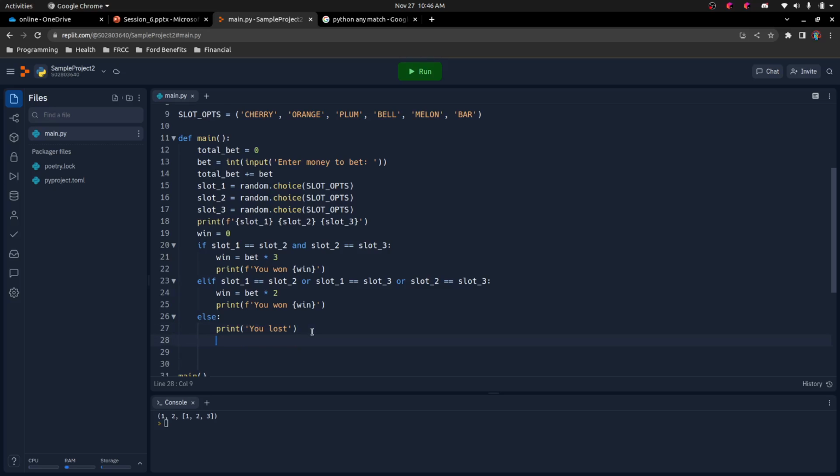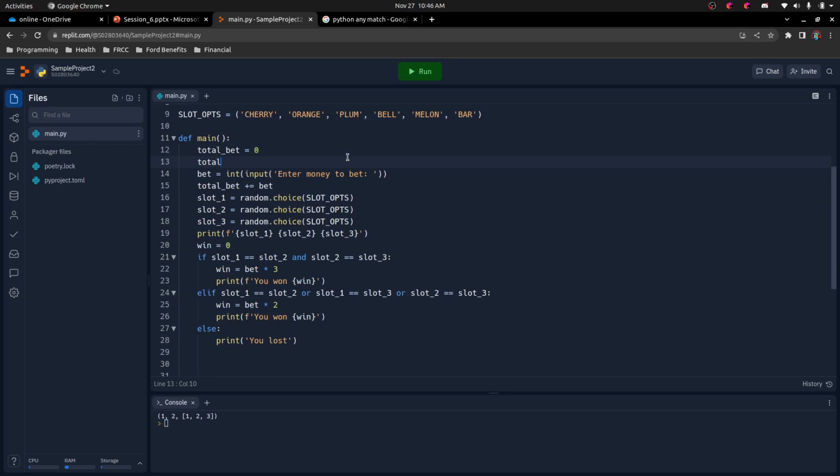So now I can say that my total win, which I'm actually going to throw at the top here, right next to total bet, so total win equals 0. I'm going to say total win plus equals win, right? Because now it's either going to be 0, because I'm not updating it in the else case, or it's going to be the bet times 3 or the bet times 2.